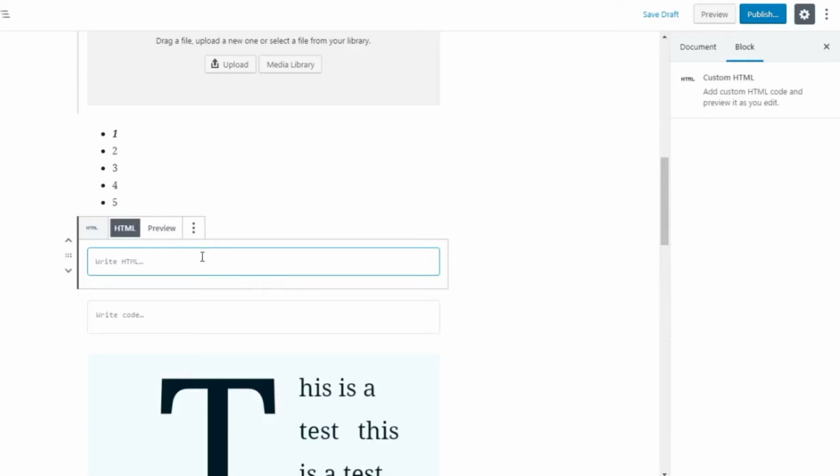Now, most of you will not know HTML, but that's just how it is. So if I were to write some HTML, what I'm doing now is basically creating a link. So I'll do http google.com Google.